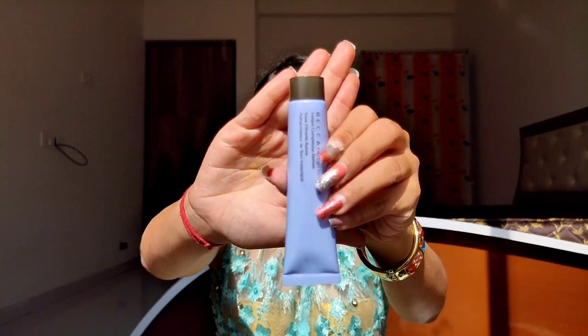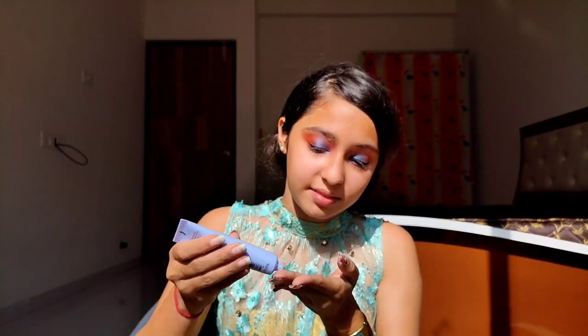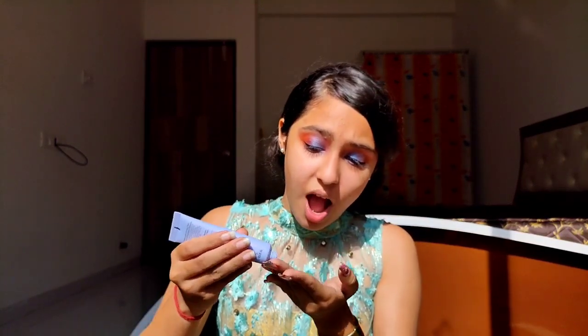For the primer, I am going to use Biotique First Light Priming Filter. This primer minimizes the look of dull skin and blurs imperfections for a brighter and more refreshed look. This primer also moisturizes and energizes skin for a fresh, healthy-looking complexion. It also nourishes your skin.